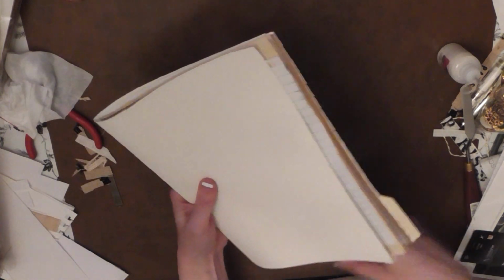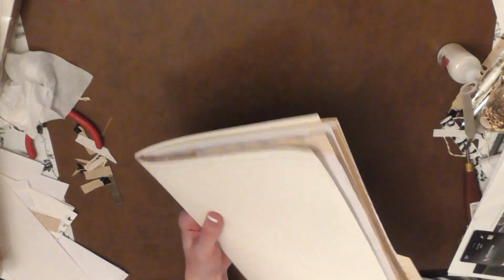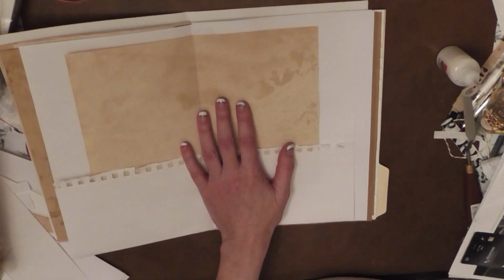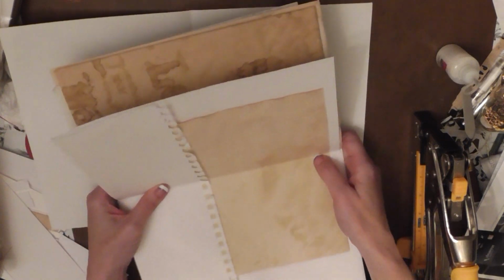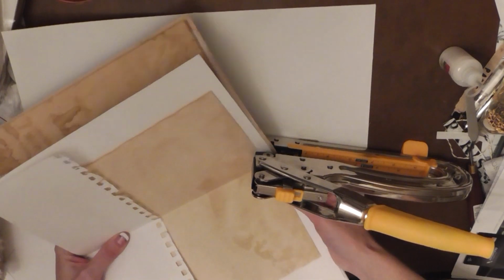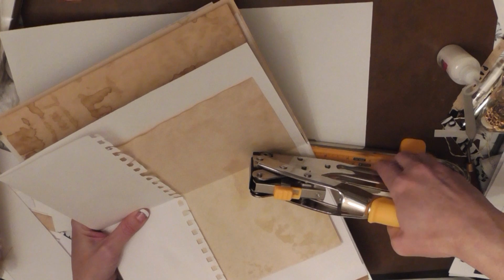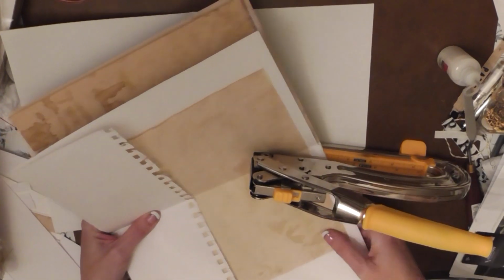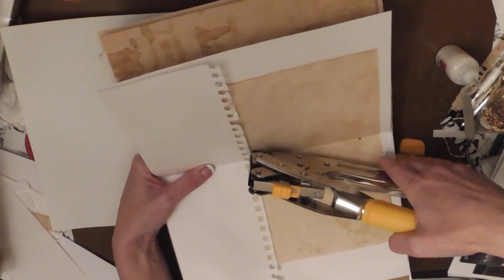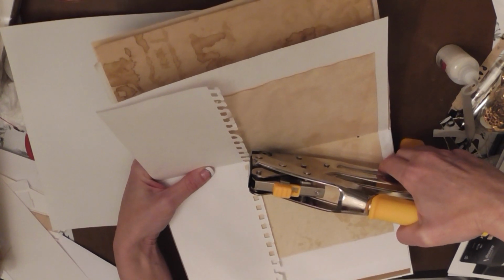Now that I have all my pages glued, and again, I did that to make my pages wider for the size of the journal that I'm doing. So that's why I created those hinges and glued pieces of paper together. Now I'm going to punch some holes, and I'm just kind of eyeballing it. I'm going in about 2.5 inches from the top and bottom, maybe more like 2 inches, and then I'm just kind of eyeballing where the center is.